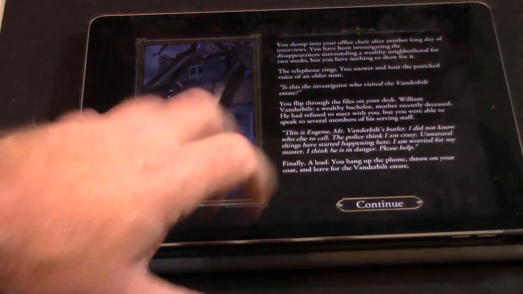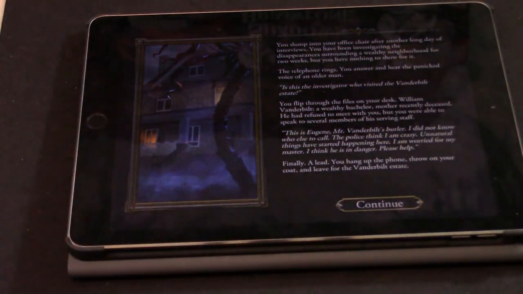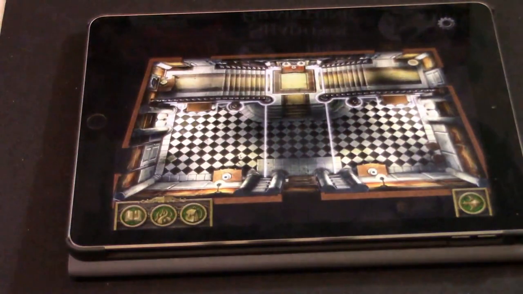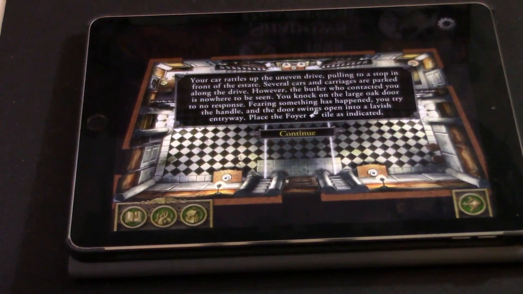Okay, so that's what's happening. You see that we're going to head to the Vanderbilt estate, so we're going to continue, and this is going to start to set up our game. So, we're looking for a tile. It says your car rattles up the uneven drive, pulling to a stop in front of the estate.